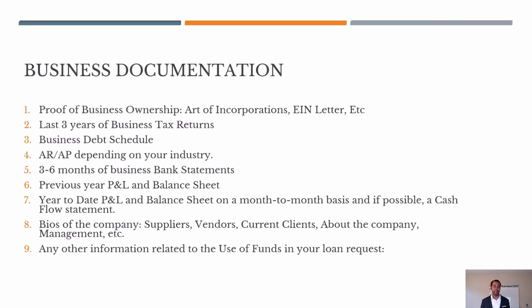So 6 months. Previous profit and loss or income statement, whatever you wanna call it, balance sheet, year-to-date P&L and balance sheet. Ideally, your P&L will be on a month-to-month basis, and possibly a cash flow statement. Not a lot of people have cash flow statements for whatever reason, but the small businesses that do are very sophisticated, I tell you that much. And they do tend to, because they have another statement, provide more transparency into the business. So the underwriter from the financial institution has a better picture of the business that he's underwriting.